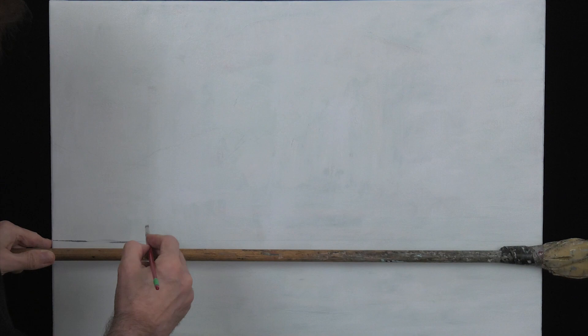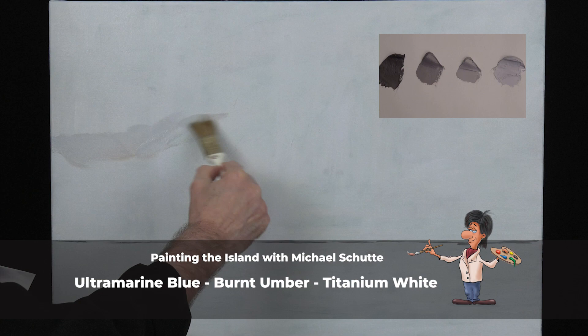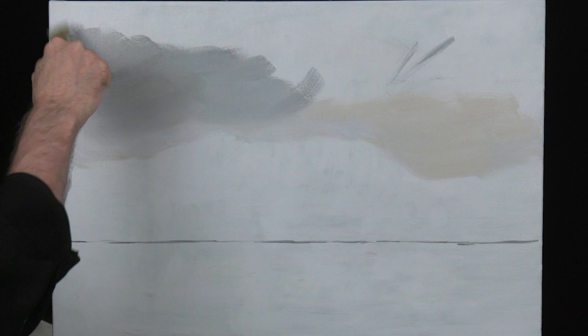We are going to paint a mountain range. Like the Dutch masters, I like a low horizon — it gives the painting more perspective power. We use a stick as a ruler and with a bit of grey and a small round brush, we can sketch the horizon. Now we won't see much of this horizon anymore, but we know it's there. With a big one-inch brush, we can start with the sky, working with greys. The light is coming from the right, so highlights right and shadows left. We start with a light glow above the mountains and push the paint into the canvas.